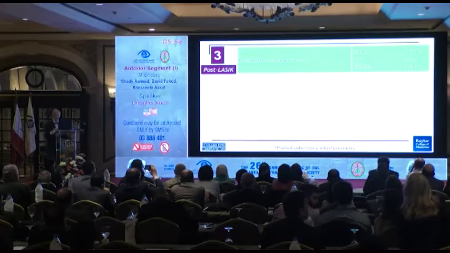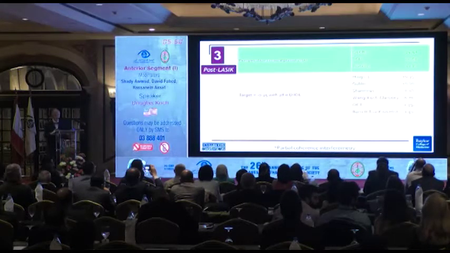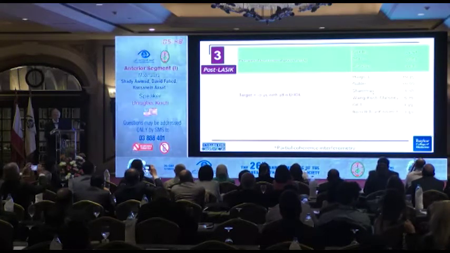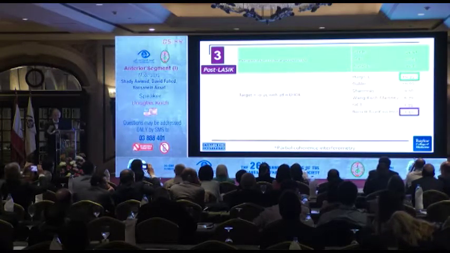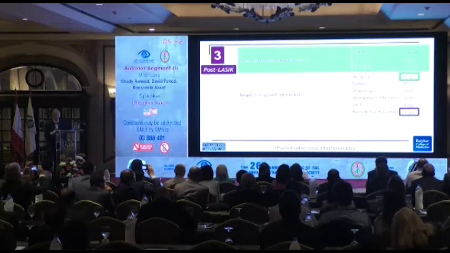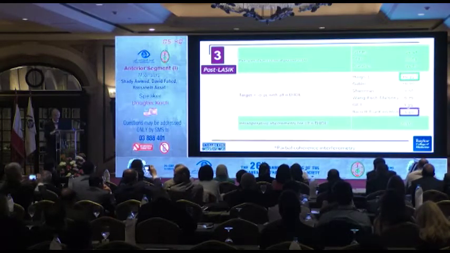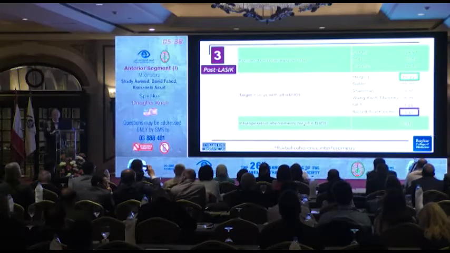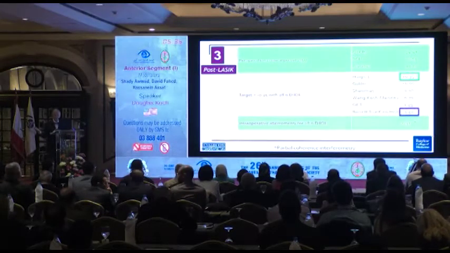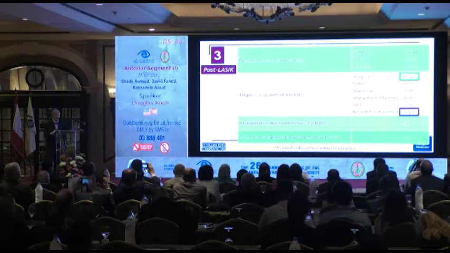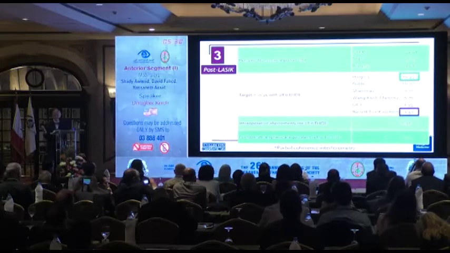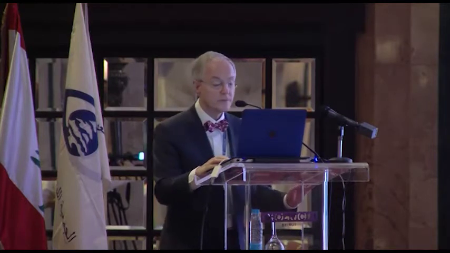Here's a post-LASIK eye. This patient, obviously, has very flat K's after LASIK surgery. These are all the different formulas on the ASCRS website, with the Haigis-L predicting plus 0.35, the Barrett minus 1.5. That's the biggest range. The OCT is minus 1.39. Aberrometry, minus 0.31. So what the heck do you pick? Well, anyway, I put in a lens. With the lens that I put in, the patient ended up minus 2. So none of them were accurate. And we all encounter that in our post-LASIK patients.